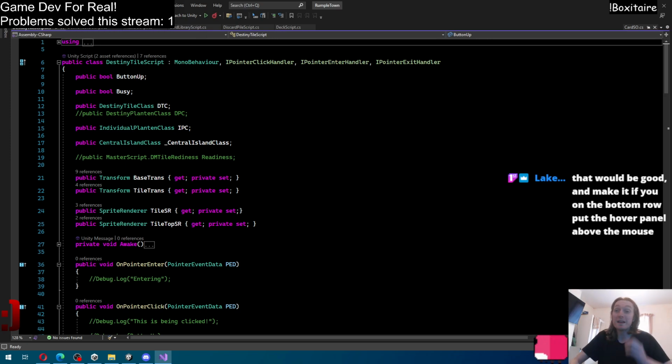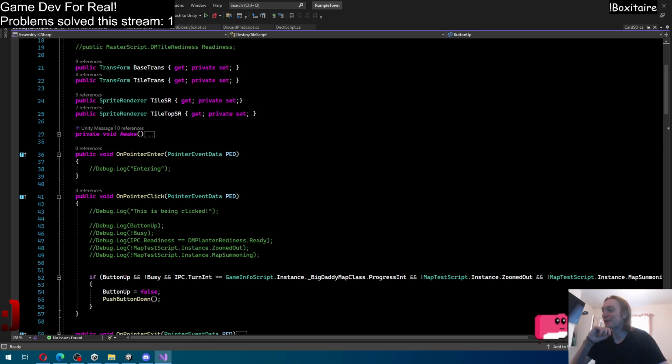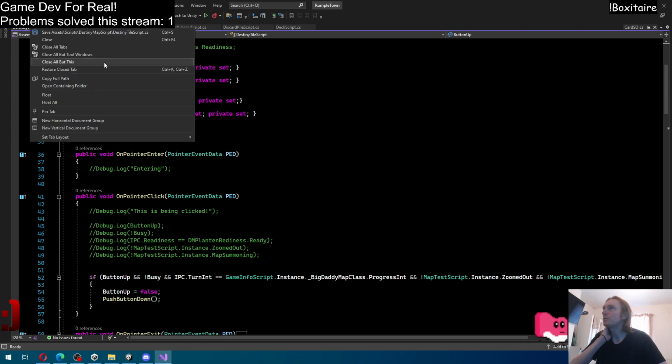We kind of want to make it so that it somehow works out that it won't necessarily go where the mouse is, but it won't clip off at the bottom of the screen. I mean, there is a really good technique that I could do, I could simply just mean when it zooms out, it just zooms out a bit further. But I'm not going to do that. That's the lazy method, and I want to do a more productive method.